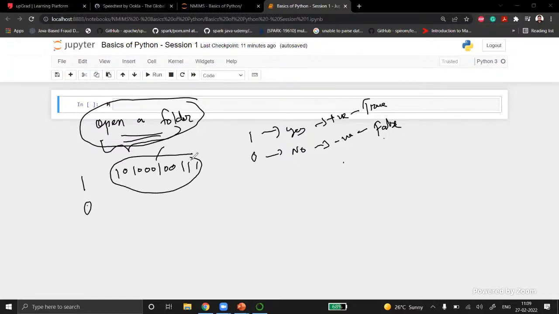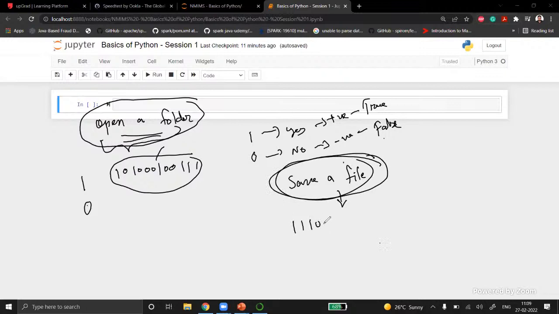Now let's say you want to tell the computer, save a file. Save a file. Let's say the corresponding representation of this particular instruction is something like this, right?